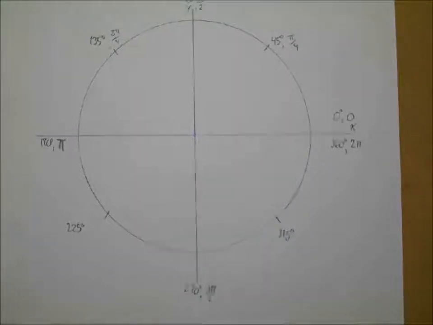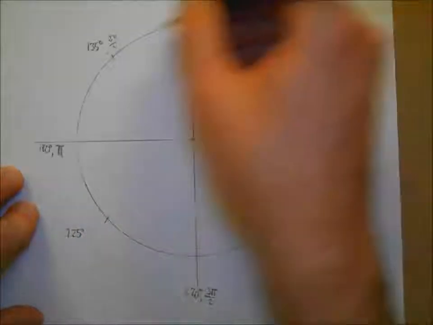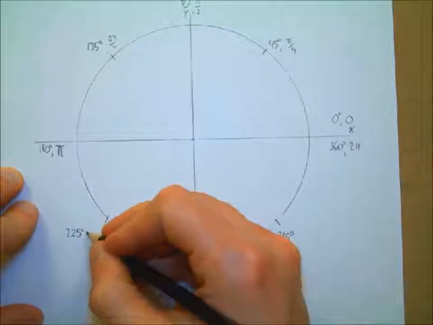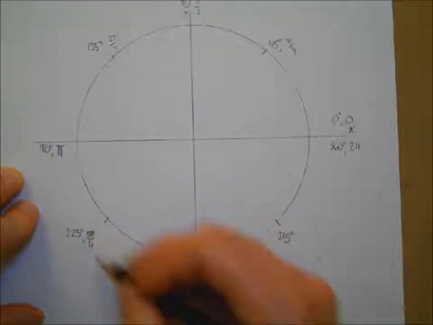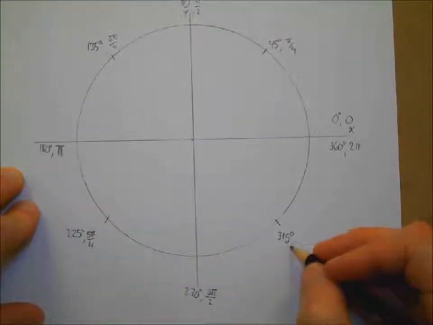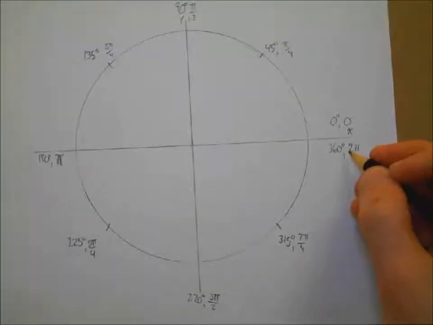And then the radian measure for 225, well, again, add pi over 4. So pi over 4, pi over 4, pi over 4, 3 pi over 4, 4 pi over 4, so this will be 5 pi over 4 right here. Okay, plus another pi over 4, 6 pi over 4, which simplifies to 3 pi over 2, and plus another pi over 4, 7 pi over 4. And plus one more pi over 4, 8 pi over 4, which is just 2 pi.